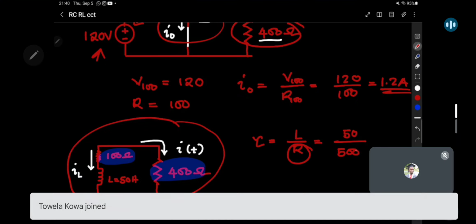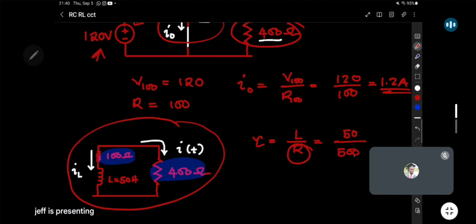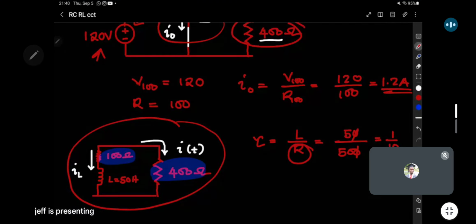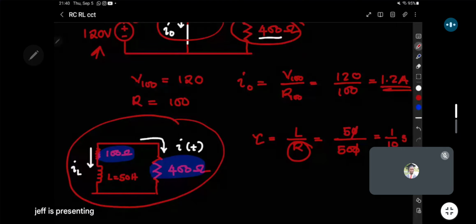If they were in parallel, of course, we know how we combine parallel resistors. That is how we would have proceeded. But in this case, they're in series, so we use this. This will go once, the 0 has gone there. 5 here, we're going to have 1 over 10. So this becomes our time constant, and remember, the time constant has units of seconds.